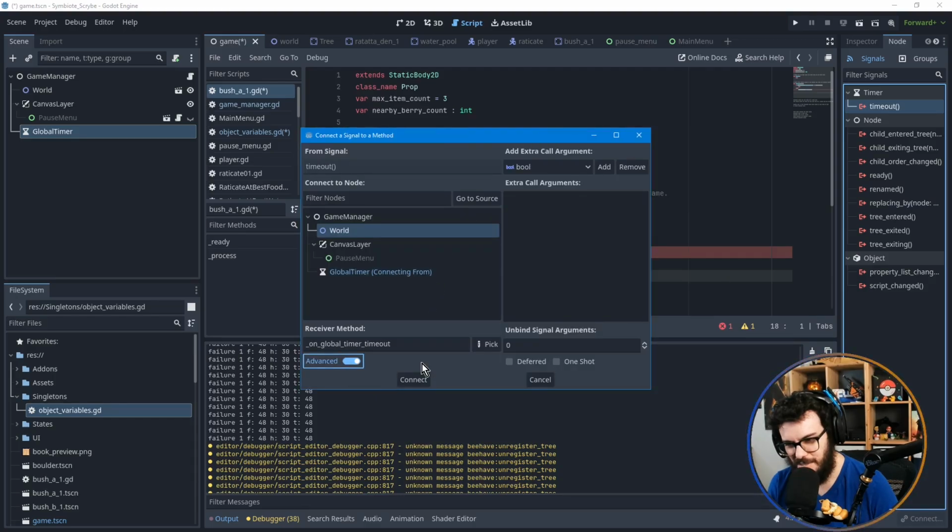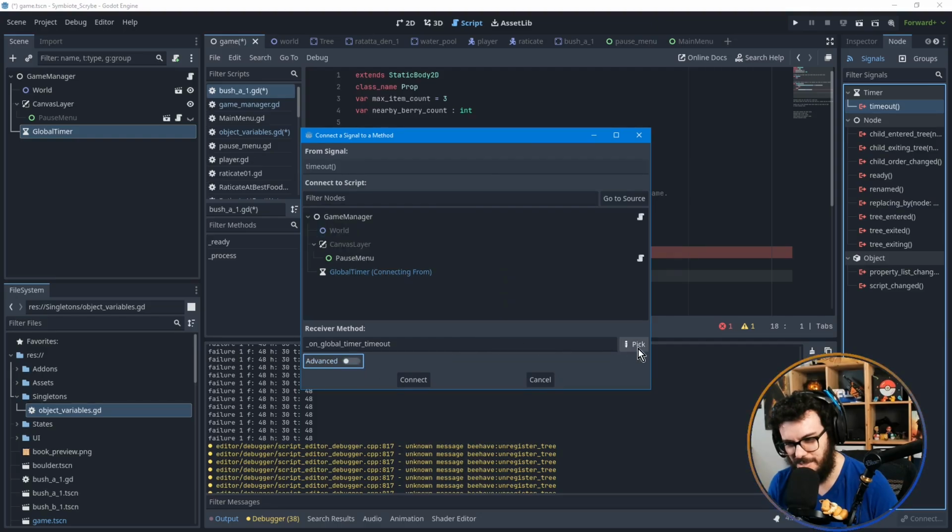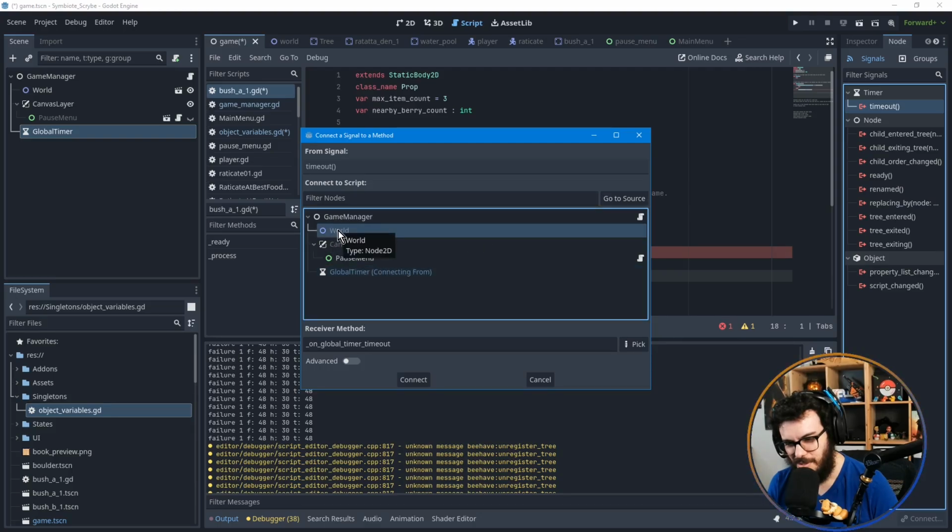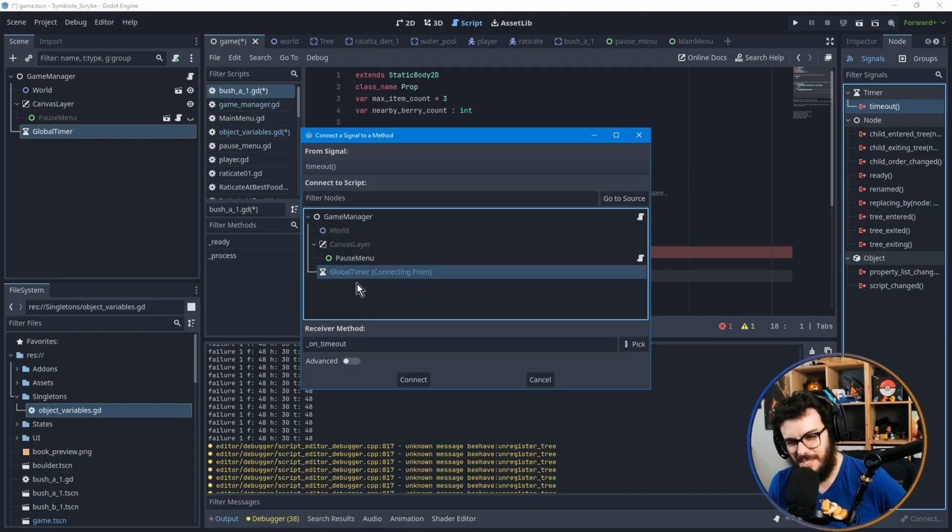What does advanced do? That doesn't necessarily look like what I want. Can I send this signal to the global script? Okay.